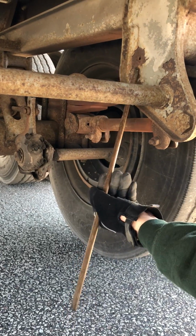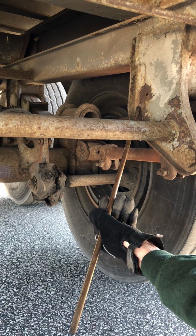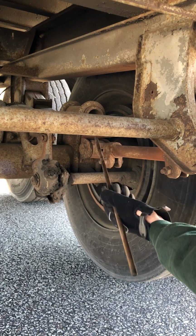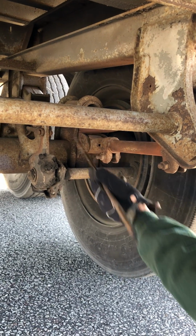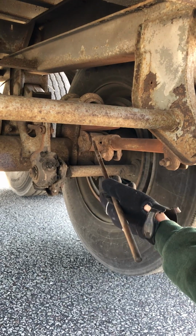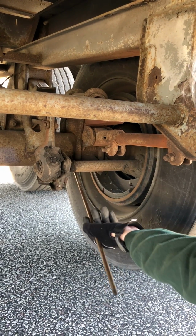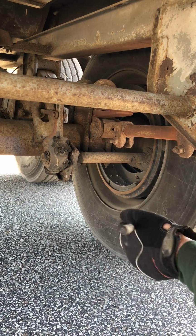I have spring hangers, front and back, properly mounted, secured, not cracked, damaged, or loose. I have leaf springs. They're all present, none are shifted. Properly mounted, secured, not cracked, damaged, or loose. I have U-bolts. Properly mounted, secured, not cracked, damaged, or loose, and they're secured by washers and nuts on the bottom right there.